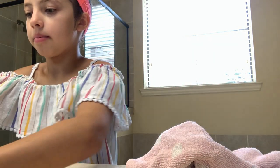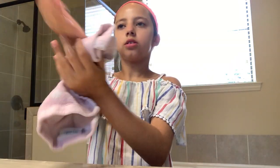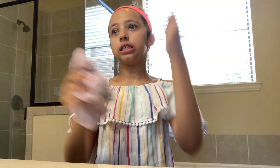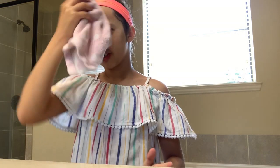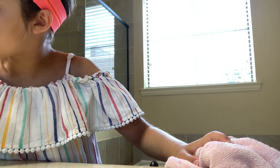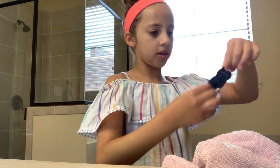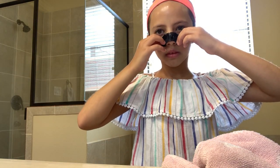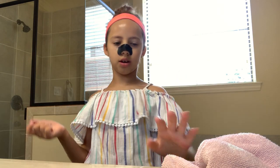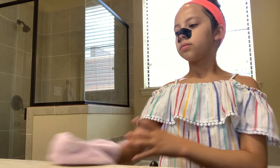After I do that, I just need to wet my nose. I'm getting water everywhere — this is a messy thing to do. I'm just going to try to get the water off everywhere except my nose. Now I'm going to take my strip off the plastic and place it on. Then start the timer. This one kind of feels like there's something on your nose, but you can't really feel it that strongly.